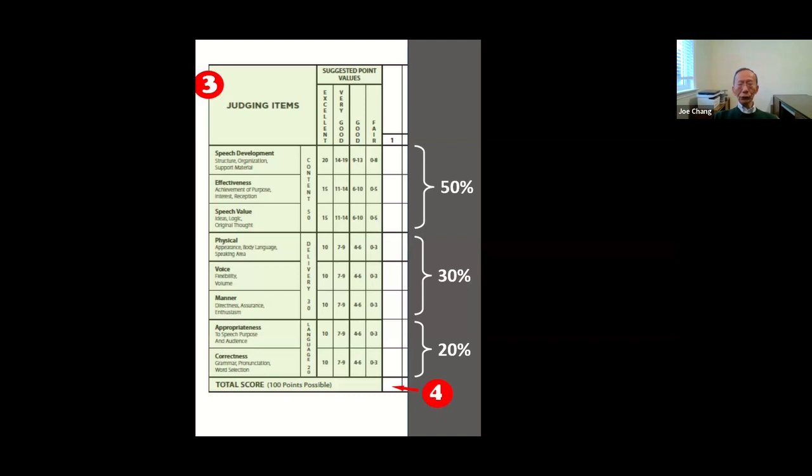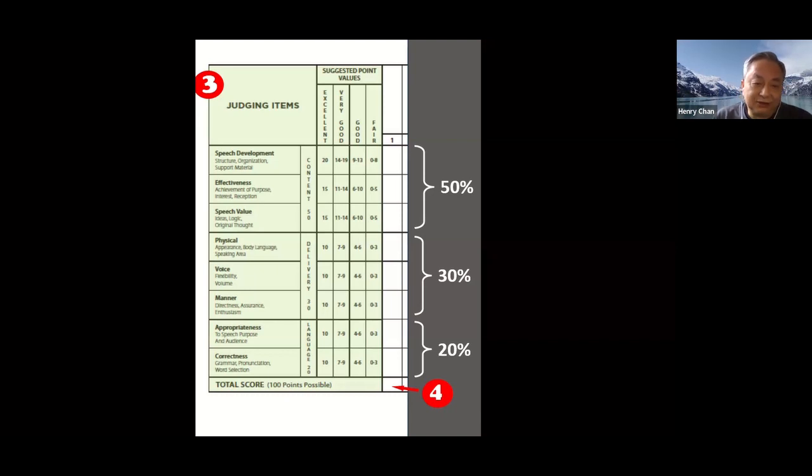And I would like to go through them one by one so you know what to look for. So Henry, let me go with you first. Can you explain to us why the content segment is so important in there that it is worth 50% of the weight? Yes, Joe.